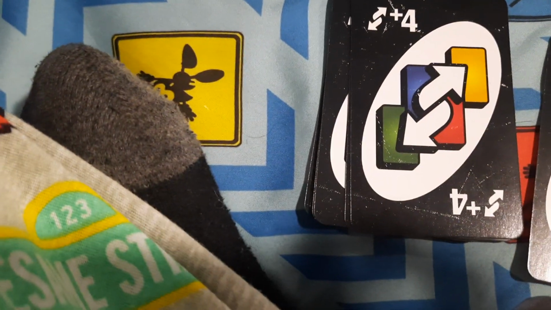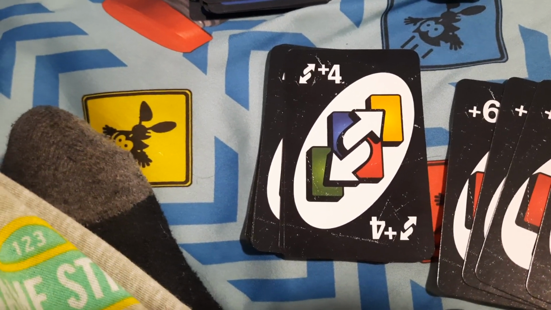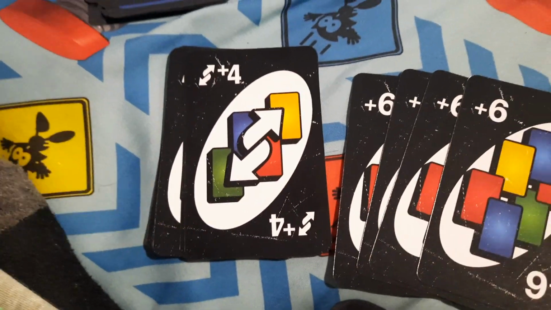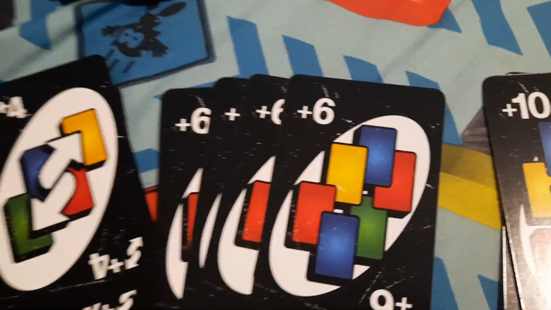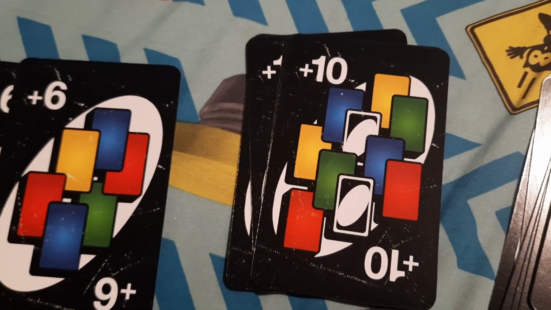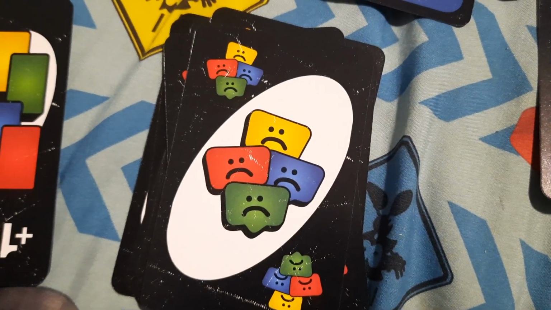Now we're going on to the wild cards, which are very different. A wild draw 4 reverse, you have to pick a person to get 400 points, and you get a redo. I know one person who doesn't like that. So it could be lucky for the other players. A wild draw 6, you'll get 600 points. A wild draw 5, you'll get 1,000 points. Oh no. And a wild sad face, you will lose 500 points. That's why it's sad, because they lose points.